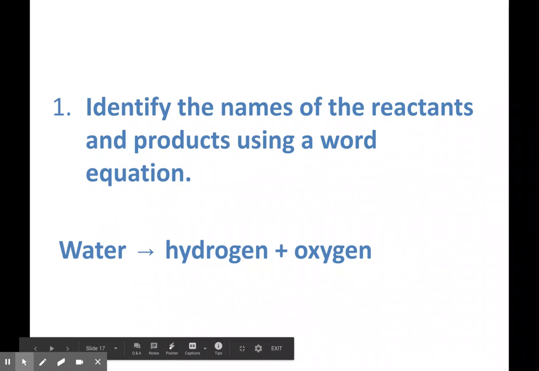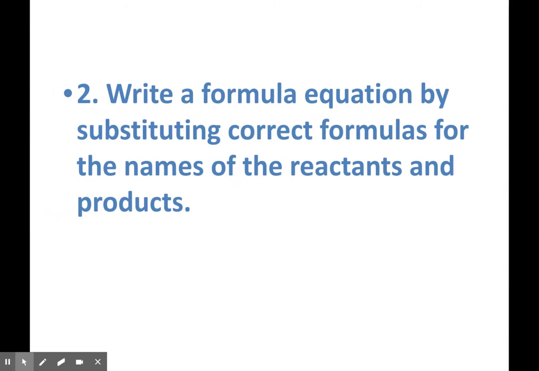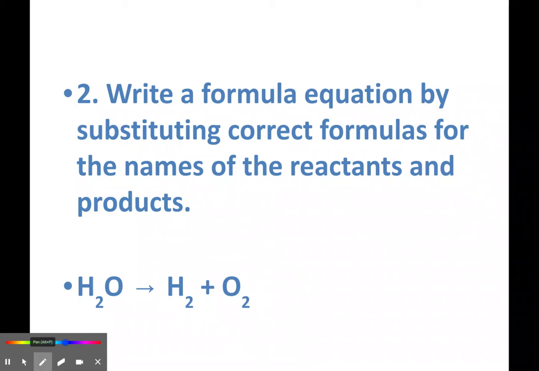So the first thing you want to do is identify all the reactants and products that are in the equation. From there, you want to write the formulas correctly for the substances that are involved. Now, when we're looking at water, water is H2O, and then it said hydrogen and oxygen. Here I have it written as H2 and O2. We have to remember those diatomic molecules. And if you don't remember those, write them down. It's going to be hydrogen, nitrogen, oxygen, and all of group 17.